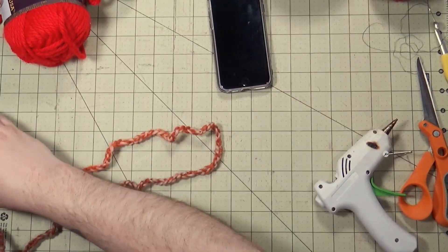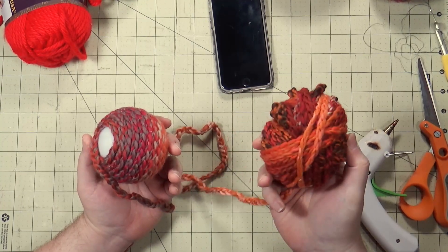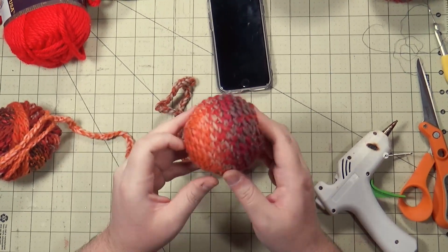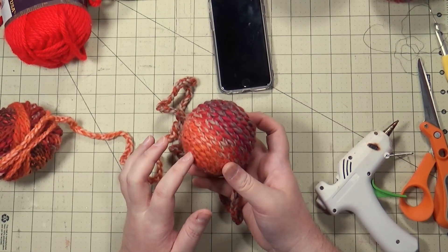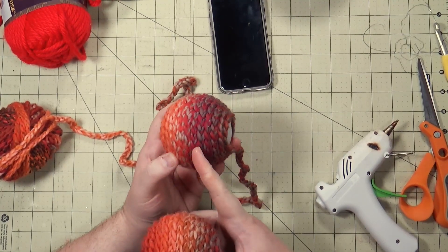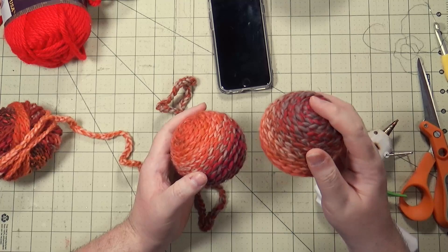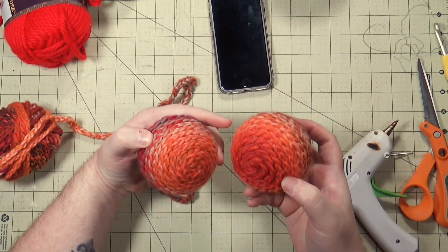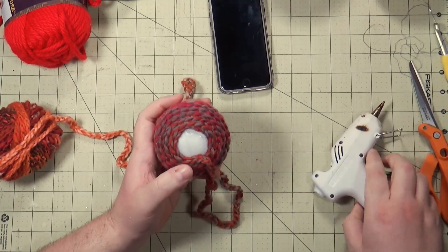I've gone all the way around. Crocheting takes up more yarn than knitting, I've realized, but I could probably do another two or three balls with this, maybe four. I started here and came all the way up — the gradation is just so pretty. This orange into a really bright pink and then into this orange-gray — it's beautiful. I must have started here, went to here, and then here. I'm going to continue putting this down.